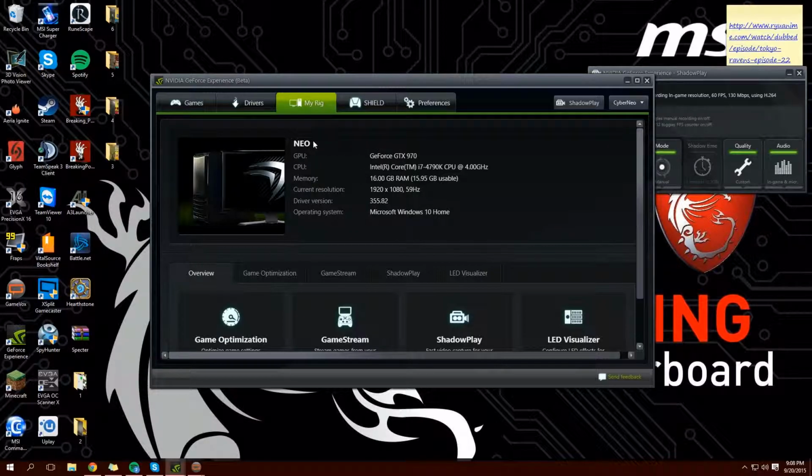If I had advice to give you on RAM, always get the same RAM. Don't mix two different brands or anything, because there are latency times you have to worry about. The only reason I did this was because the latency times were so close that I decided I would just do it, and if something went wrong, at least I had a warranty on all my stuff. So having that said, you see I'm running Windows 10 and then everything else that doesn't matter. So let's get into it.